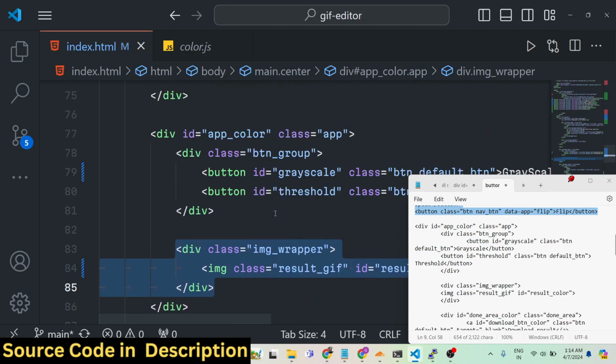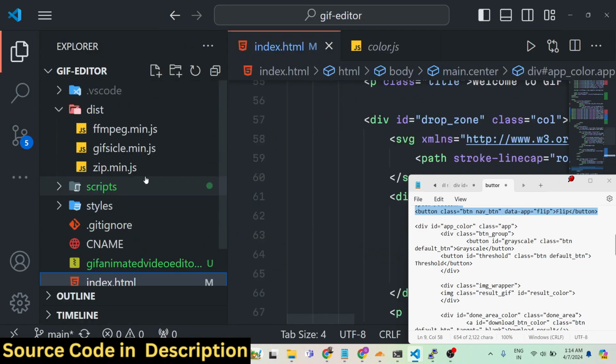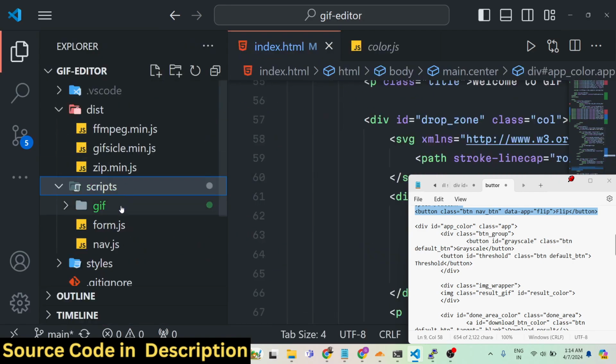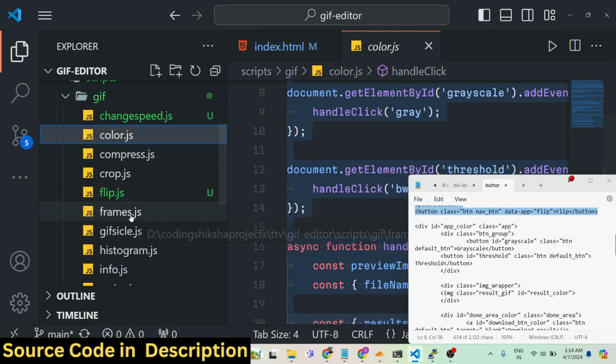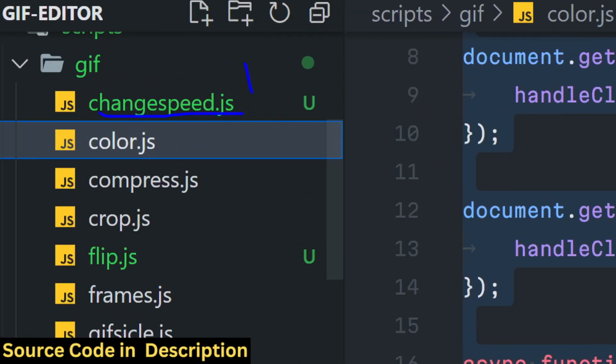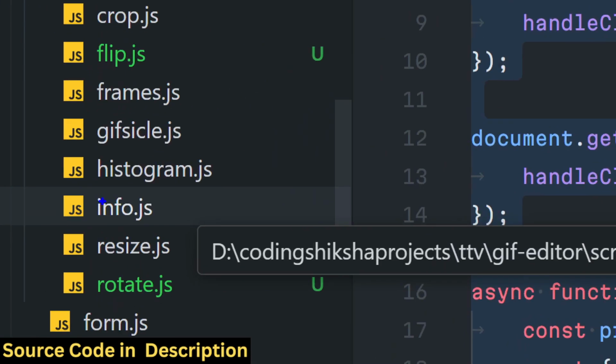And now I will show you the actual JavaScript code that I wrote for this, which is included in the script section, which is color.js. For all the operations that you see, guys, changing the speed, it has its own JavaScript file. For changing the color, it has its own file. Compressing, cropping, flipping, exporting GIF to frames, all these have their own JavaScript files.